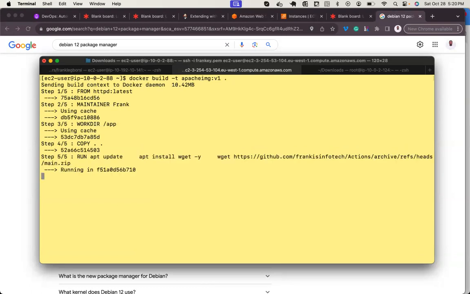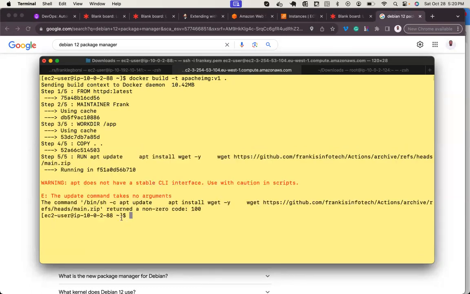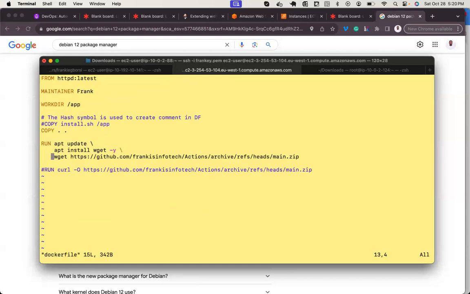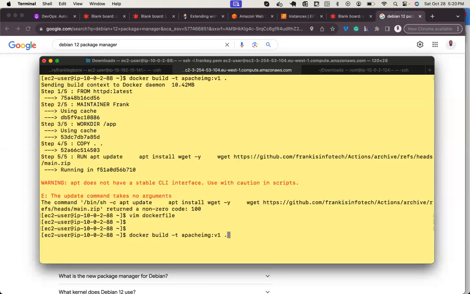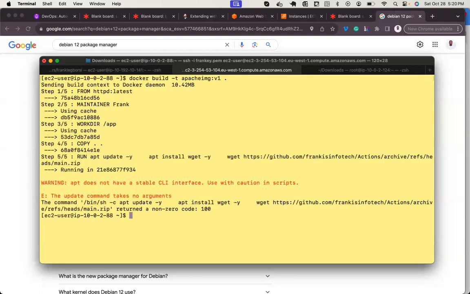So it's going to do an update. After the update, then it's going to build. Look at now. What is this? Apt update. Update command takes no arguments. Update command. Apt update. Why is it not accepting this thing now? Oh yeah, wait, let me do something. -y. Let me rerun. It's giving me an error.